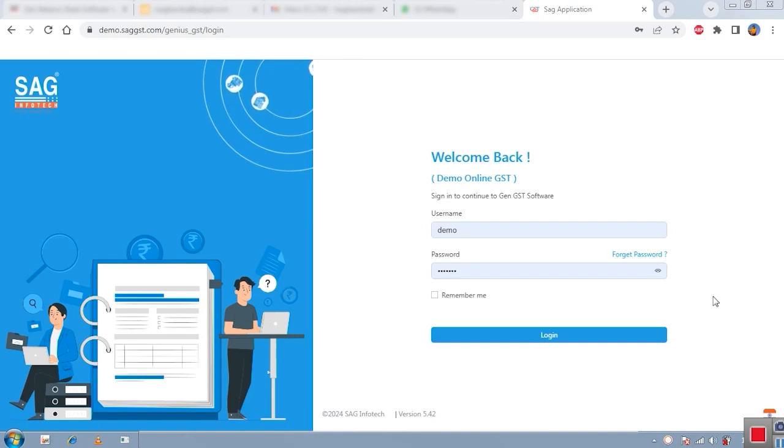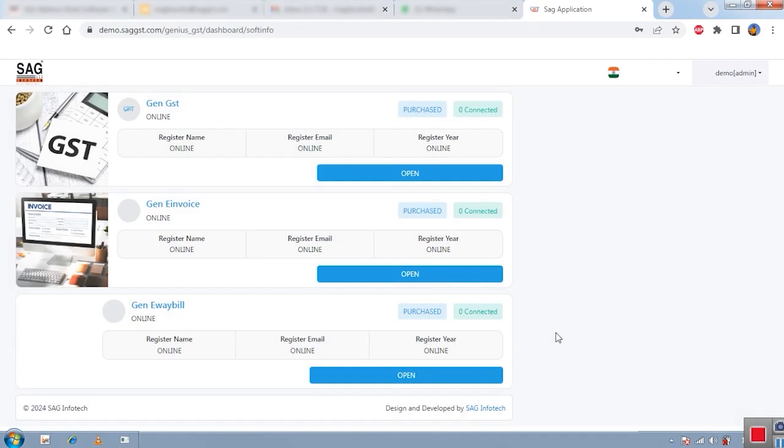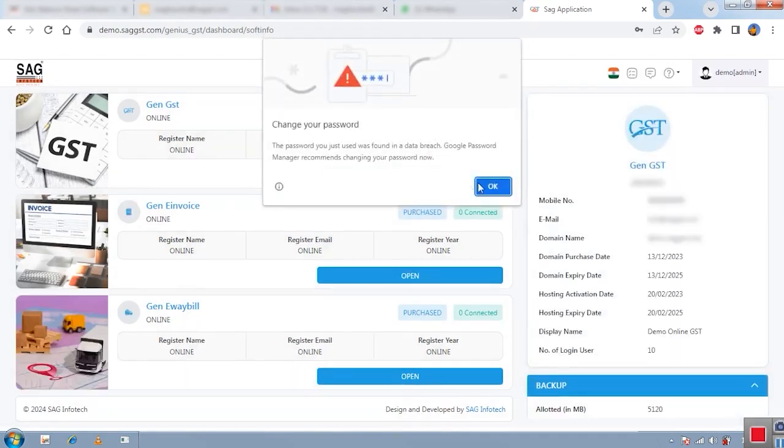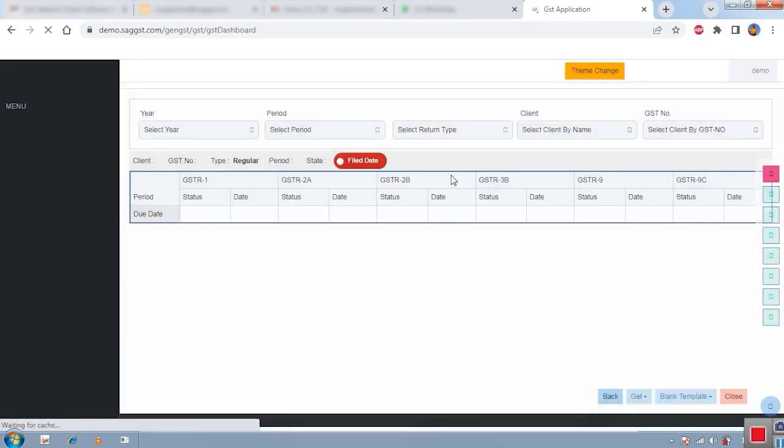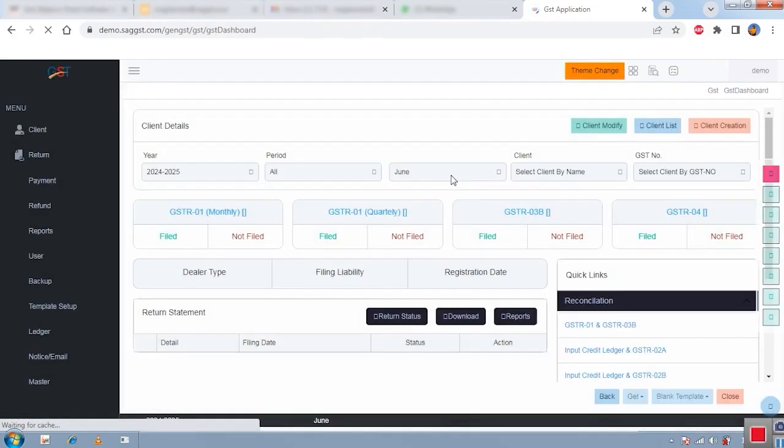Before starting the demo, I would like to highlight the new, user-friendly look of our software. After getting so many suggestions from our users, we worked on that and gave our software a new, aesthetic and modern look. In that new look, we worked on the user interface as well as the pictures and visuals of the software, so that users can easily and smoothly work on it. So let's start and see how to work on our software.